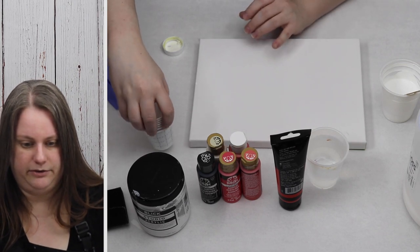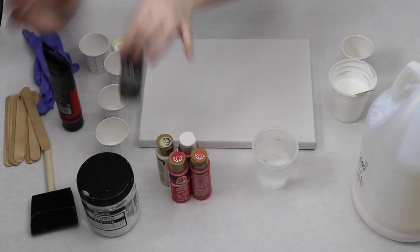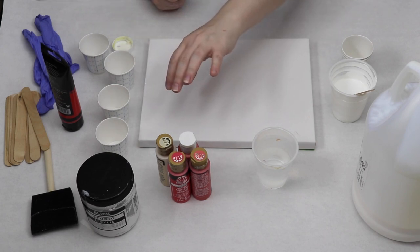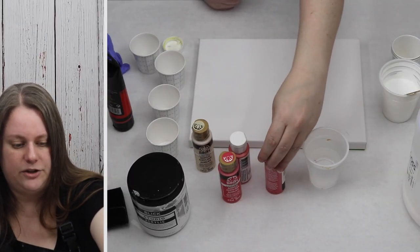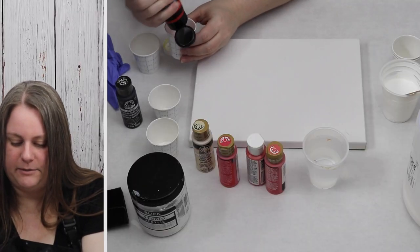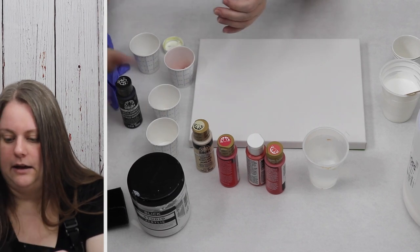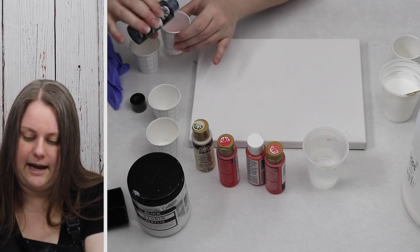Now we're going to do a couple of other colors. I like to mix my own shades — for some of my flowers I start with a lighter color in the middle and then do rings of darker colors around the outside. My lightest color is a Folk Art paint called Parchment, a really light beige. Then I have a couple of peach colors — I might add a little bit of white to one to lighten it up. I also have some black and Pyro Red paint that I'm going to mix together to make a dark burgundy. I put in some red and then just a small amount of black. Use very small amounts of black, start mixing, see what the shade looks like, and then determine if you want to add more.